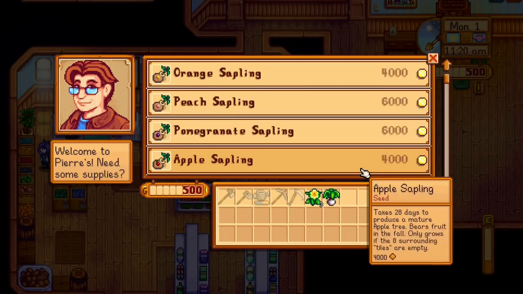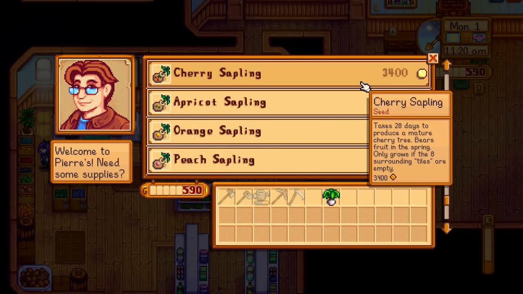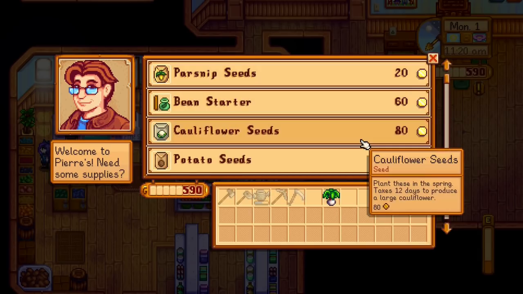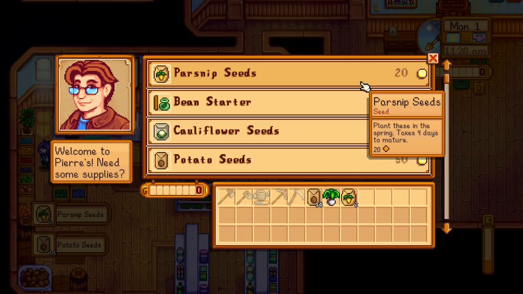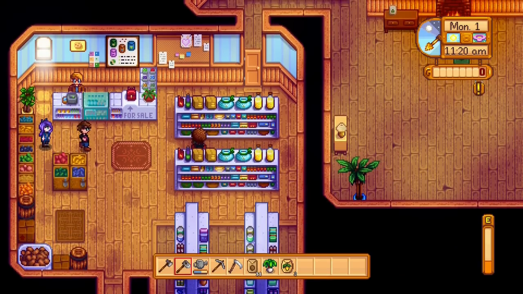Okay, first I'm going to sell these 2 daffodils. Oh, I sold 3 daffodils accidentally. Oh well. I'll find another daffodil pretty easily. Let's get a bunch of potato seeds. As many as we can buy. 11. And we'll also get 2 parsnip seeds. That'll take our gold all the way down to 0.